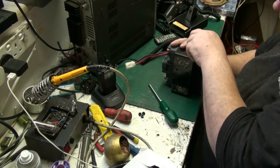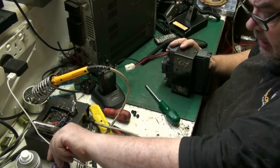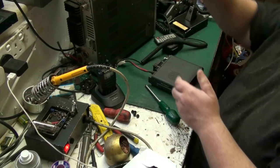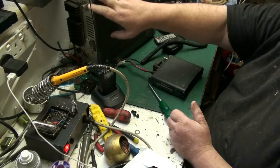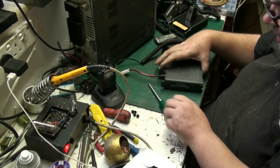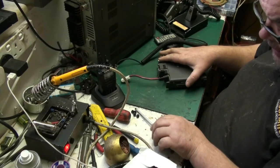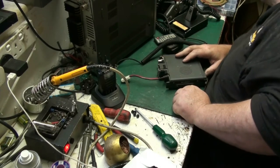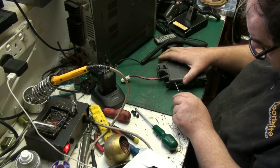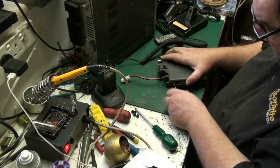But I quite like this little radio. It's a good little radio, and the reason why I want to change the socket is because I want to use, turn the soldering iron on ready, is because my radio I want to use here, this radio here, the Kenwood TS700, is SSB. Well, my little radio here doesn't have SSB.